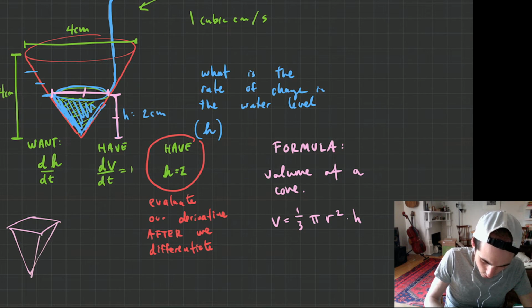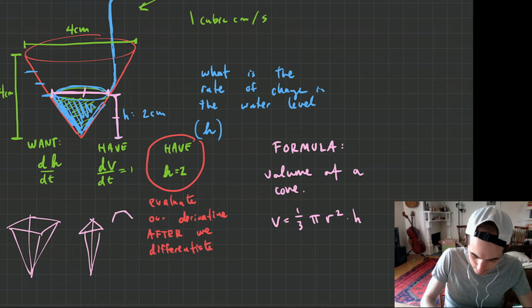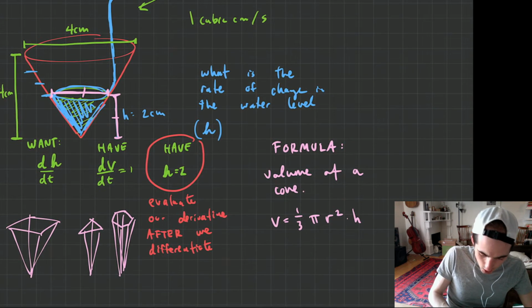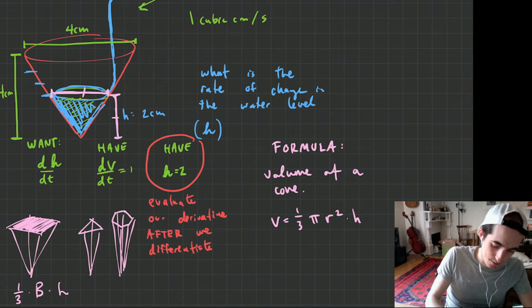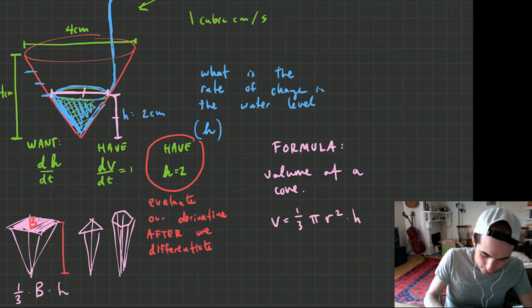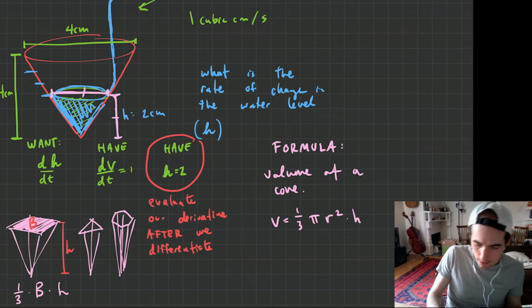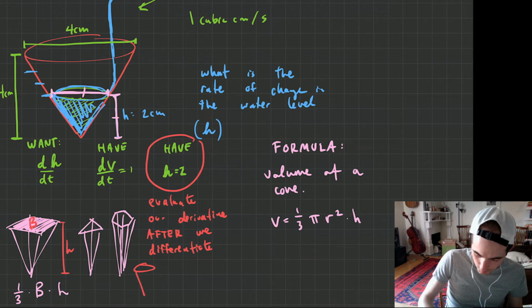If you forget how to calculate that, any kind of pyramid type of shape, like a square pyramid or a triangular pyramid, or even a hexagonal pyramid, the volume of these is always going to be 1/3 times the area of the base. Actually, we usually call that b. So 1/3 times the base times the height. The base is just the area of that bottom part, so this would be b right there, and the height is just the height of the entire thing. So that works for all types of cones and pyramids, including cones.